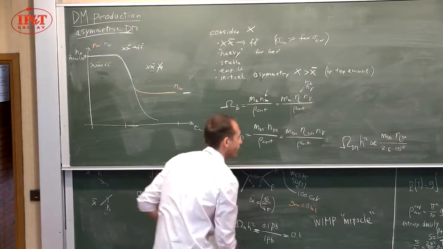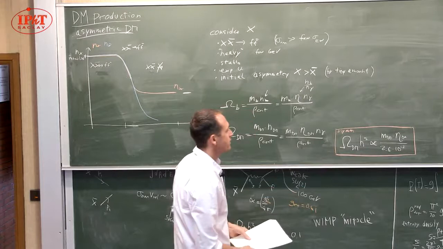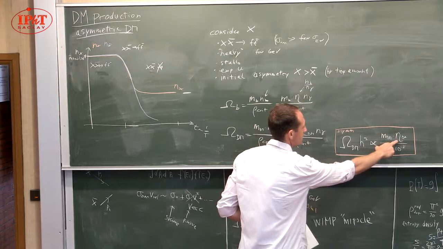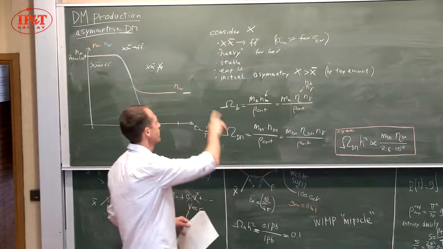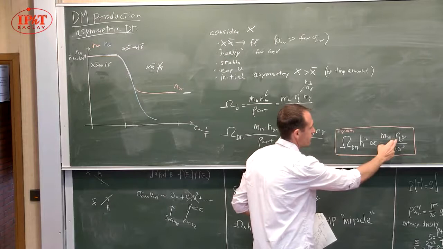So in the case of asymmetric dark matter, the final omega dark matter is determined by a completely different equation with respect to the case of freeze-out. Here I'm sensitive to the mass of the dark matter, which I was not there, and the initial asymmetry, eta dark matter, the difference between dark matter and anti-dark matter particles. So completely different parametric dependence on the particle physics properties of dark matter, mass and asymmetry here, while the annihilation cross section there.